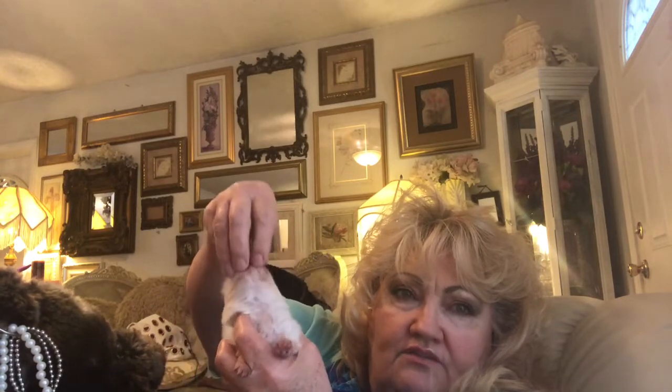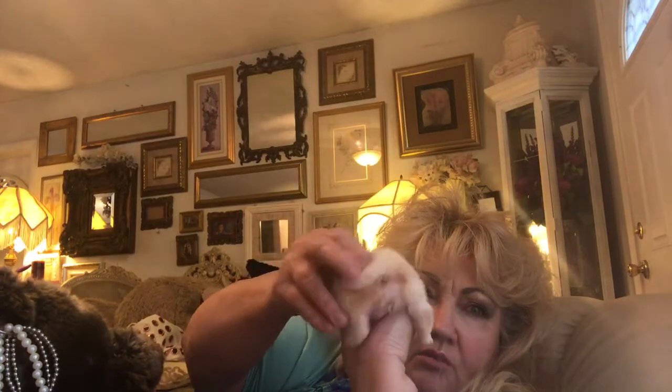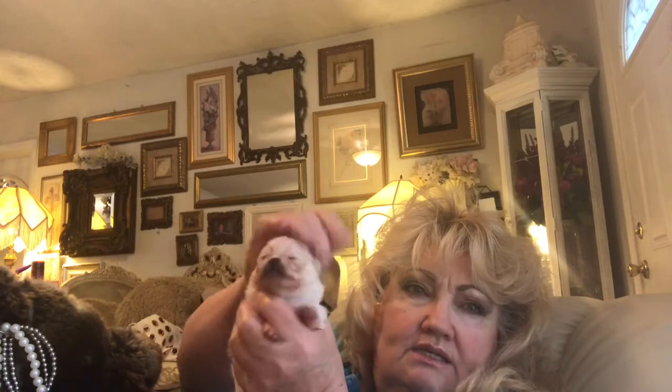They're dirty and this stuff here is dried milk — all this stuff is dried milk, even on their butts. That's from the mom licking them and the enzymes in the mom's saliva darkening all this hair. As soon as they quit nursing and have had a bath or two, they'll be bright, bright, bright pretty white.